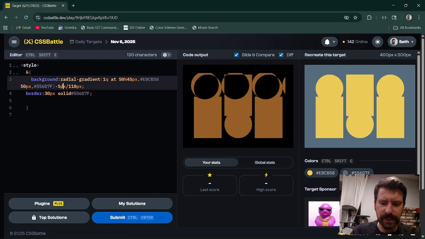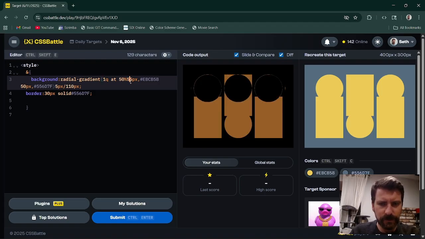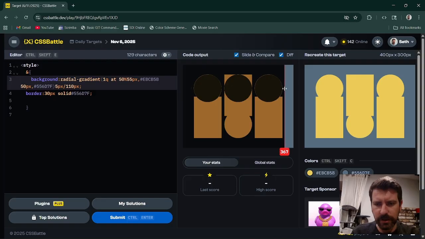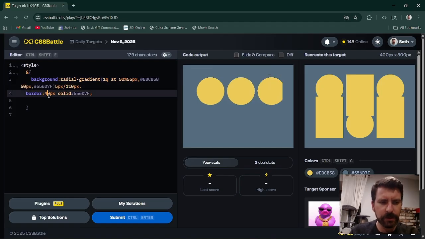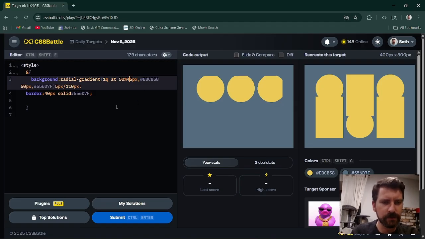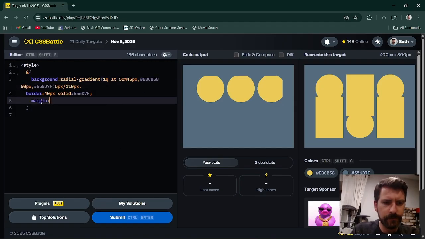But then we have to change this again. 5 and 55. Okay, I like it. We have a little bit of leakage on these sides here, but otherwise, you see over here, everything's looking good. So, I might have to do margin anyways. All right, I'm gonna do 40, and then we're gonna margin it. We'll fix these things again. 45, and margin -10 and 0.